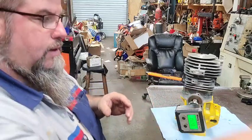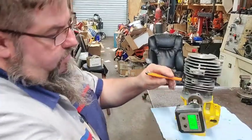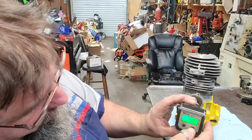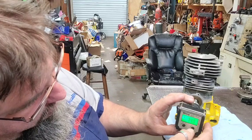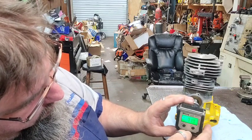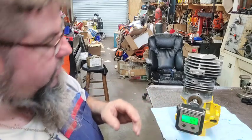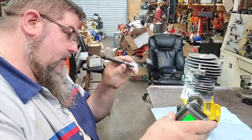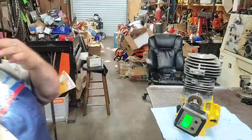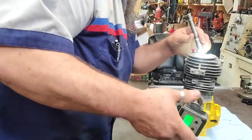142.8. 142.8 divided by 2, 71.4. So we're going to roll it back to 71.4. It's going 0.3 to 0.5, so we're just going to zero it on 71.3. Come down about right there, 73.9. That's as close to in the middle of 73 to 75 as we can get, just by guessing anyway.